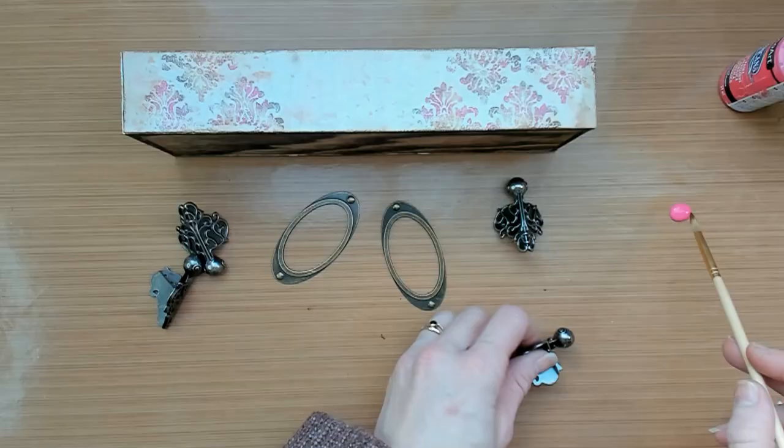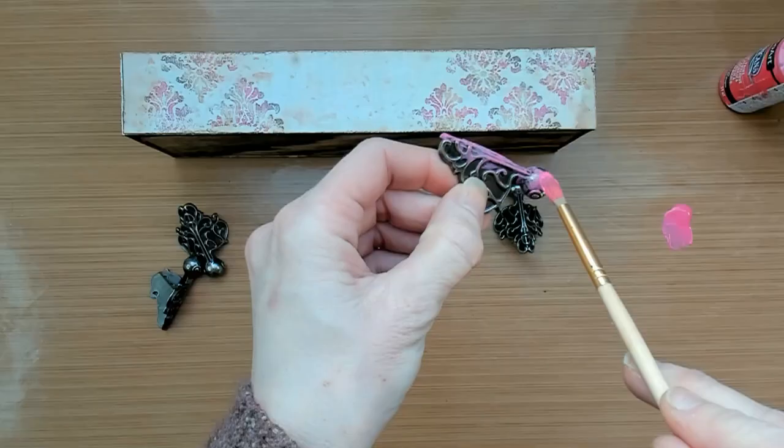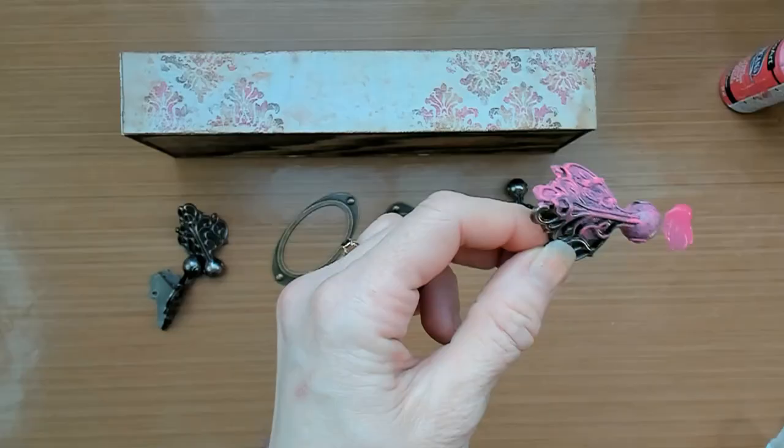The next step is to age some Tim Holtz foundations and label frames. I would like them to be more matching with the divided drawer, and that is the reason why I chose pink, and that is the first layer that is going on, pink paint.